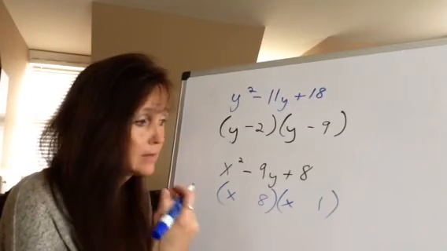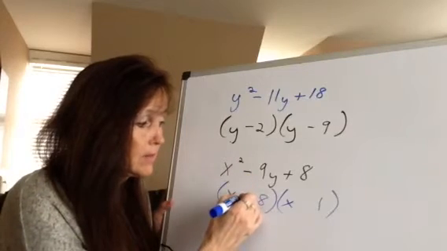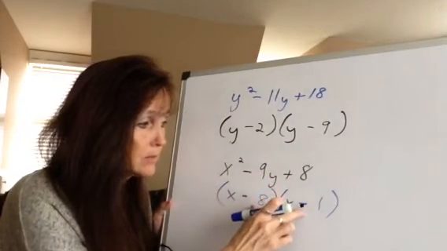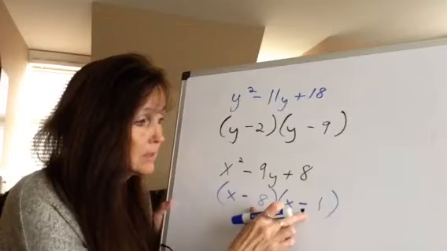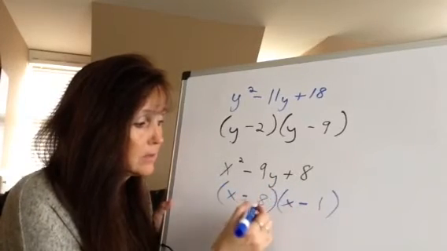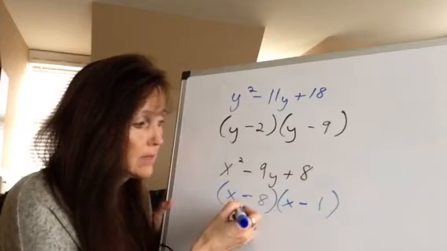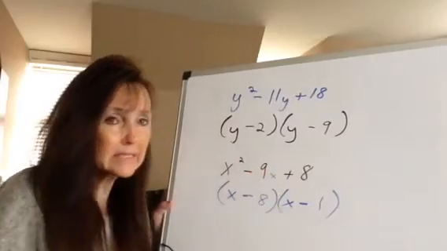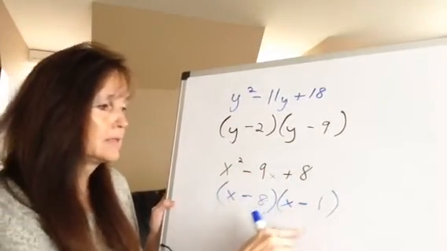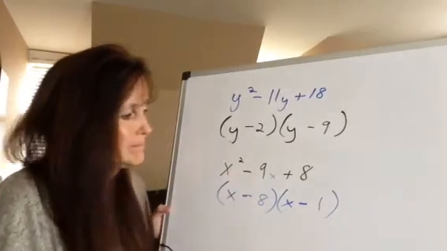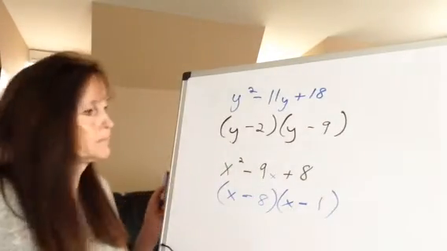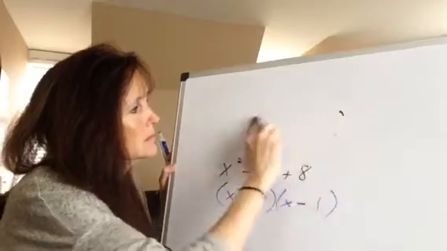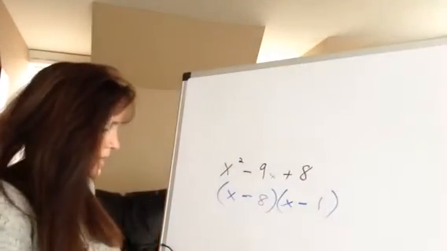And then once again, what do your signs need to be? Well, to get negative in the middle, since this one's positive, it has to be both positives or both negatives to get a positive when you multiply. So this would work. You have negative 8x, negative x. That's an x. See, I need y'all. Okay. Negative 8x, negative x gives you negative 9x. Hope this is making some sense. Just remember, outer and inner have to add up.